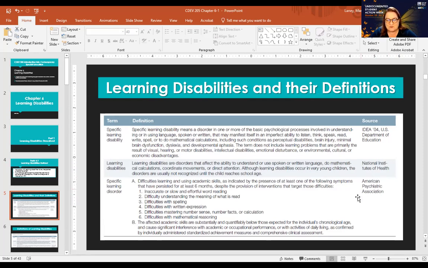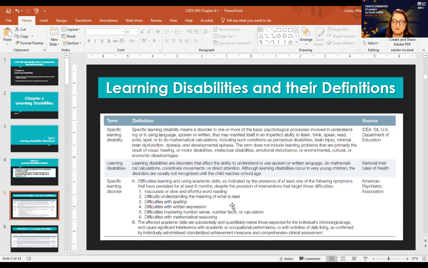The APA puts this in their Diagnostic and Statistical Manual of Mental Disorders, but under the learning disability category. It has nothing to do with mental health, but a group of these challenges can cause stress and anxiety. So it is acknowledged in a medical realm as well, even if your hand is working perfectly, your mechanics are working perfectly, and your brain is working perfectly, and there's just a gap, it's still a set of challenges.